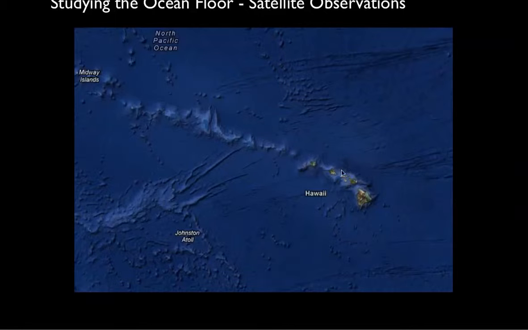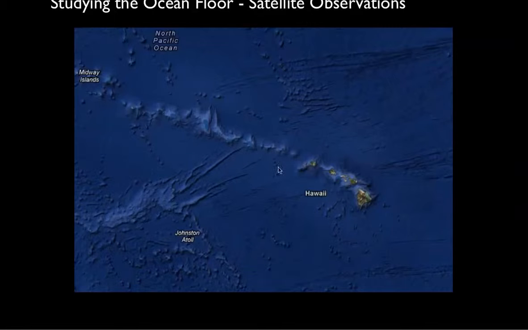Now, that doesn't explain Hawaii. Hawaii is a little bit weird. Imagine that underneath right here, there is something really hot, and it's letting hot stuff come up to the surface. But then you move the continent this way. Well, where's the next island going to come up? Well, apparently right here, and then here. If you look at the Midway Islands, they are very old. They've been worn down. They're almost nothing but an atoll. As you go this way, this way, this way, you get more and more recent lava flows and smaller coral formations. There's a hot plume under here, and the continental plate is moving this direction.